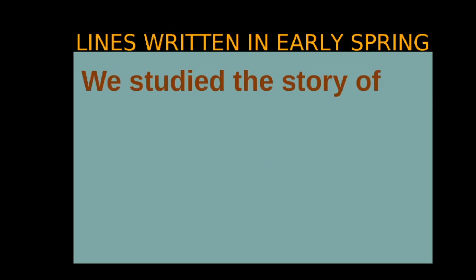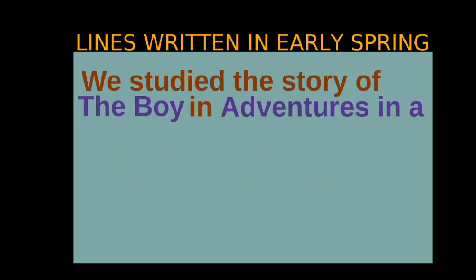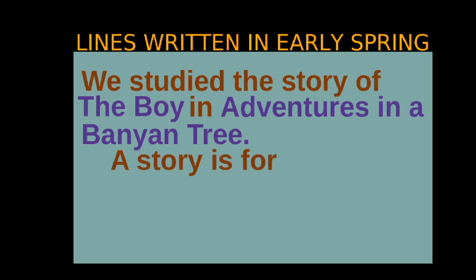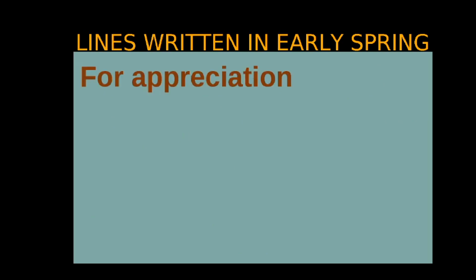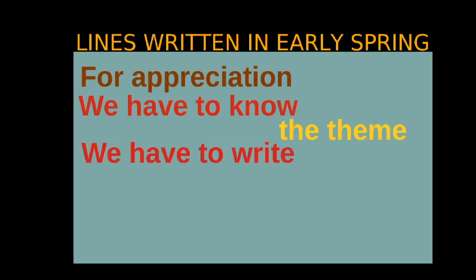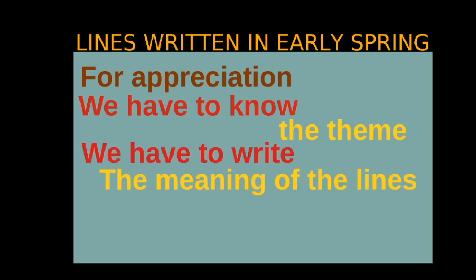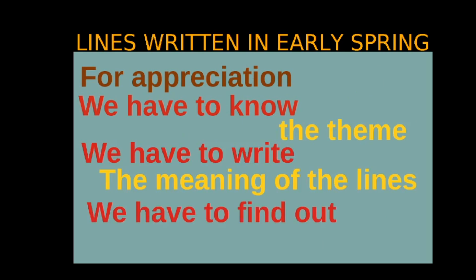We studied the story of the boy in Adventures in a Banyan Tree. A story is for understanding, whereas a poem is for appreciation. For appreciation, we have to know the theme, and then we have to write the meaning of the lines, and we have to find out the poetic devices in the poem. So when you are writing an appreciation, you should know the theme.